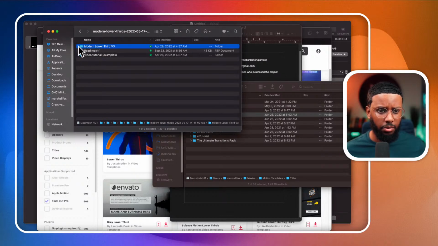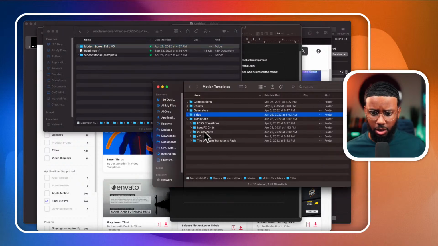And leave it just this folder, right? Yeah. Command C to copy it. Motion lower third, V3. And then Command V. Oops. So it's supposed to go in the titles folder, so I'm gonna just drag it in here.